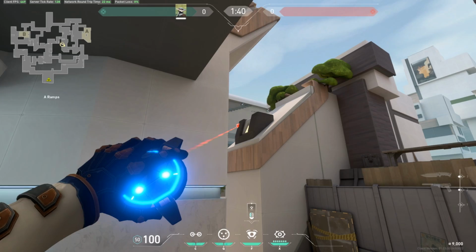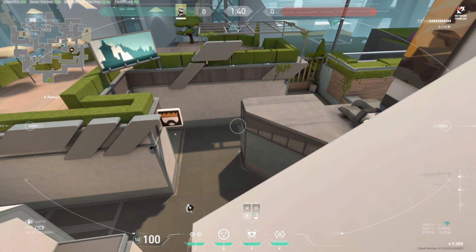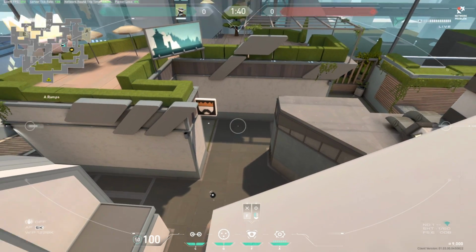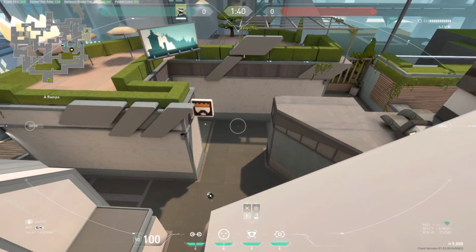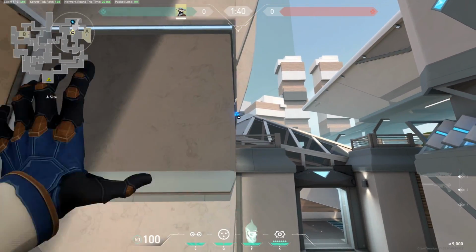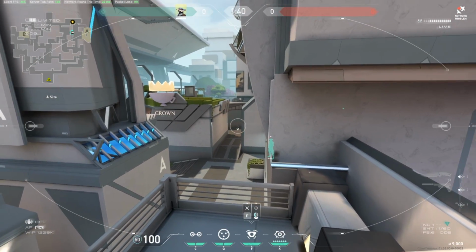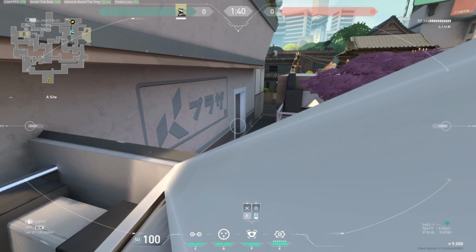All you want to do is place your camera on the left side of the roof just like this, and you can sort of see into the A lobby, but mostly you'll be able to see anyone who is peeking bottom ramp. As for cameras that are good for defending site, you can jump and place a camera right here, which allows you to see the cross from pretty far away, and you can also see the defender's spawn.